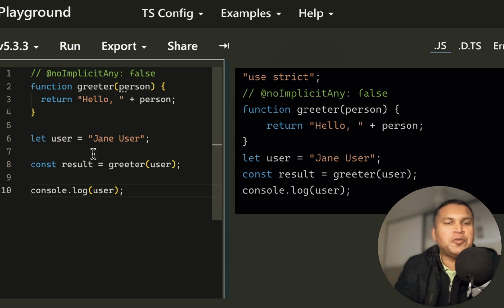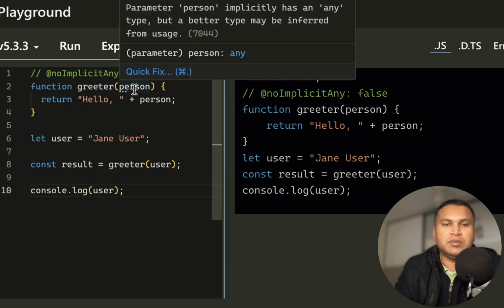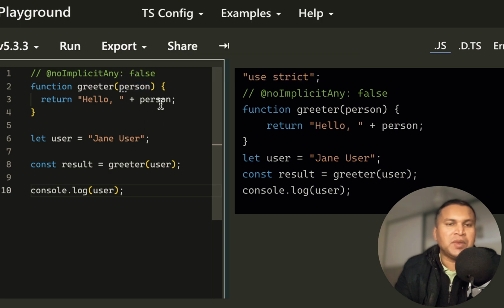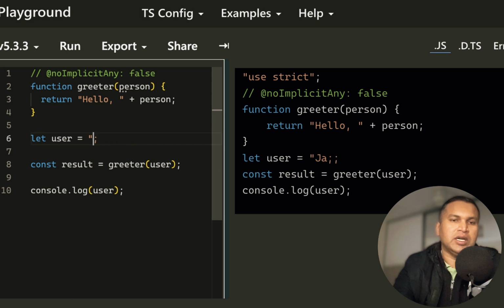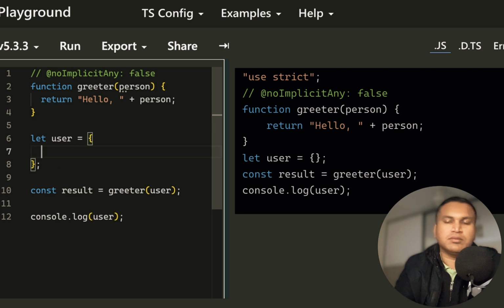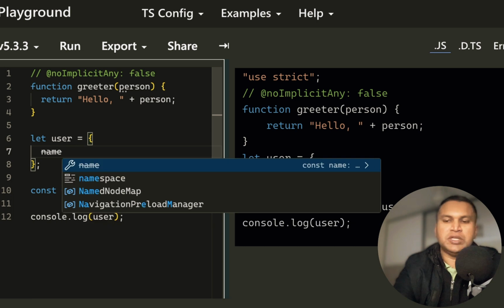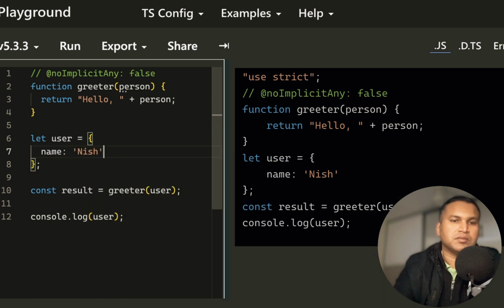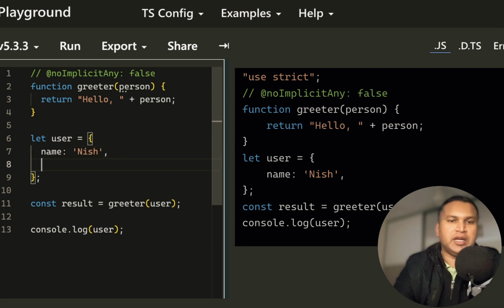So guys, first we have this creator function and it's taking a person. That's the way we do it in JavaScript as well. But there is no guarantee what kind of properties will be available in this person. Here we have user, just a string, Jane. To start with, let's change this to be an object, right? That's what usually happens in our day-to-day code bases. So we can give user a name, and we can also provide an ID.